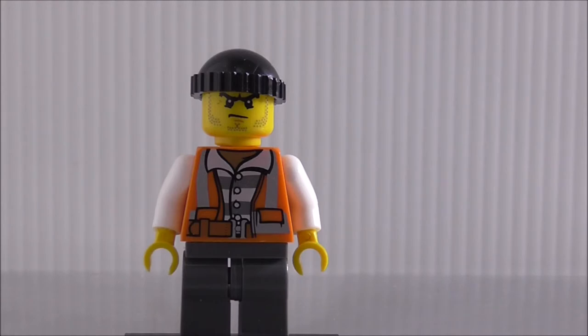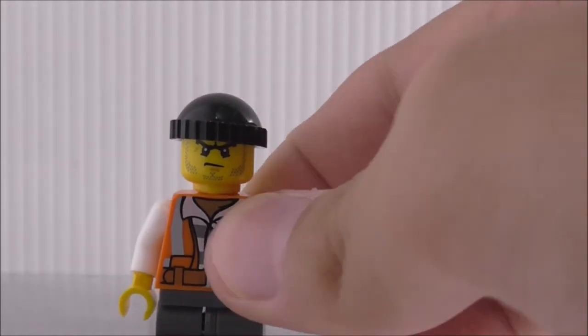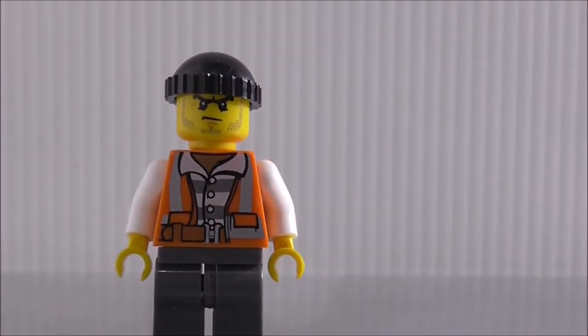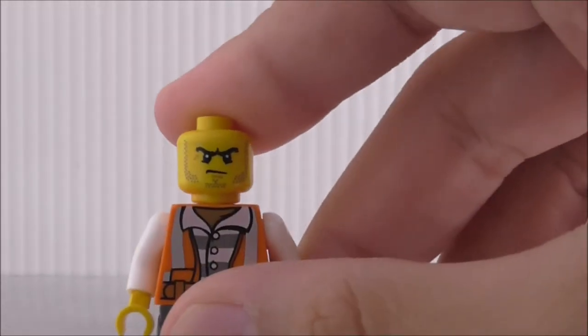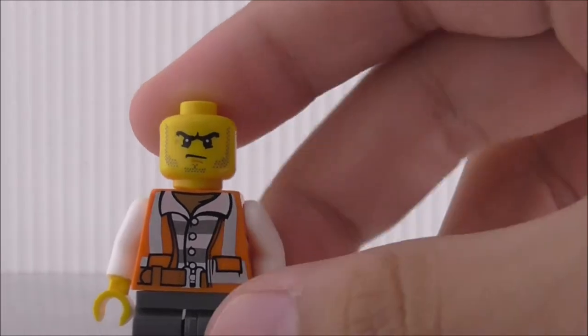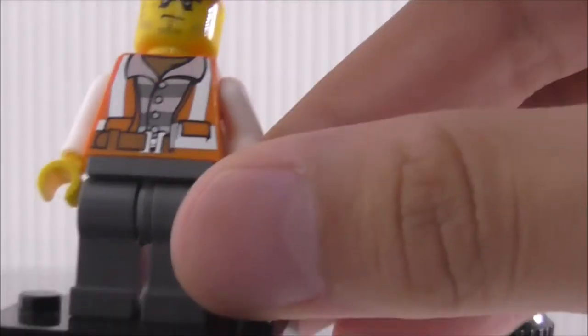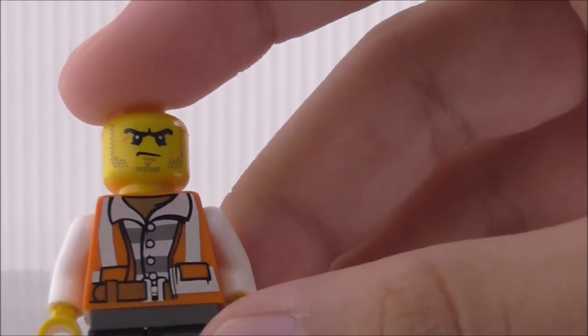The last figure here is the crook or the criminal, whatever you want to call him. You can see he has this black top hat, and if you remove it, sorry about my hand there, you can see his face. You got some beard and his kind of angry face, I guess. The torso printing does kind of look like the construction worker printing.